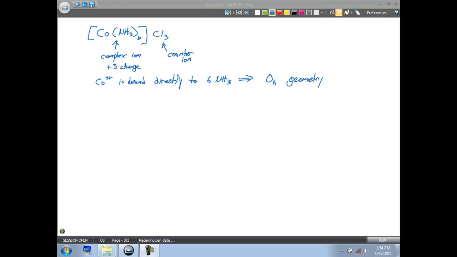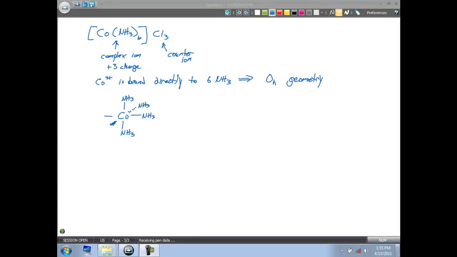So if we wanted to draw this in 3 dimensions, we have the cobalt at the center, and we're going to surround this with 6 NH3s. Learn to think and be able to draw these shapes in 3 dimensions, because when we start talking about some of the more advanced concepts here, you're going to have to be able to visualize these things in 3 dimensions. So if we have this cobalt complex, we draw all 6 of these NH3s directly bound to it. Now, one thing I'm going to note: when I'm drawing these, here I drew the first 4, and they look perfectly fine from what you would think.